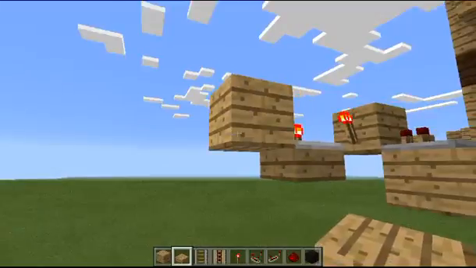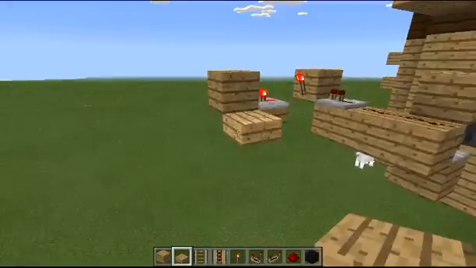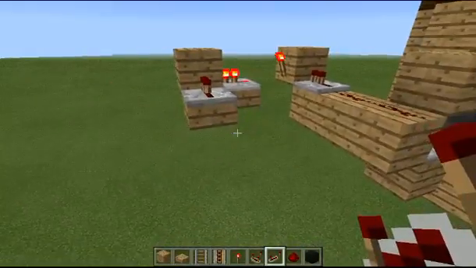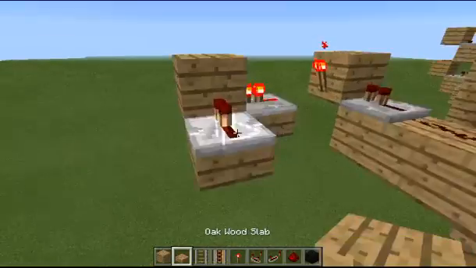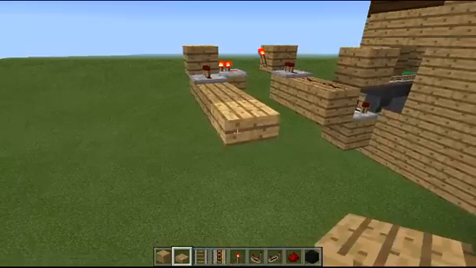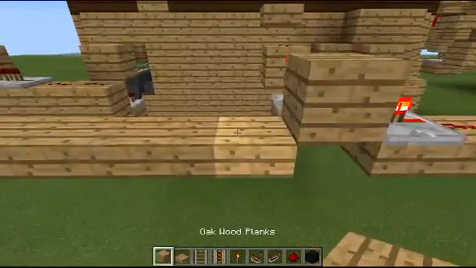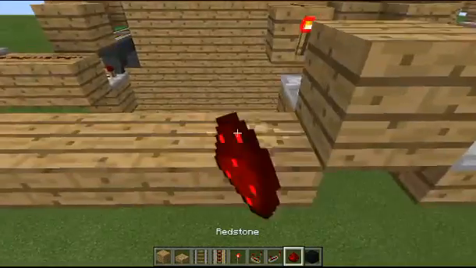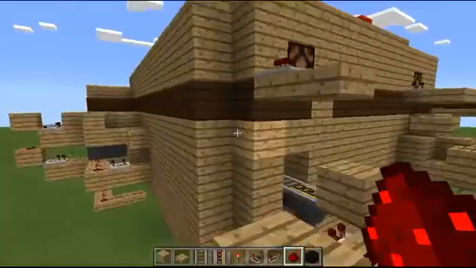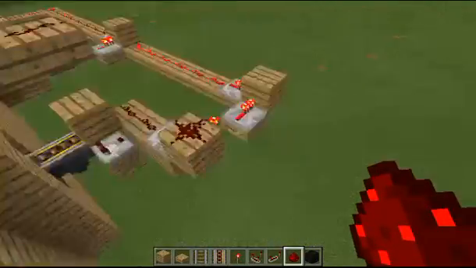So now let's go ahead and wire this one up to the rest of them. So we're going to put a, if I can aim the controller, there we go, thank you. Put a repeater right here and go ahead and wire up this. No, I don't want to change ticks. Let's just bring it around like this. And then we put our redstone dust down just like so.